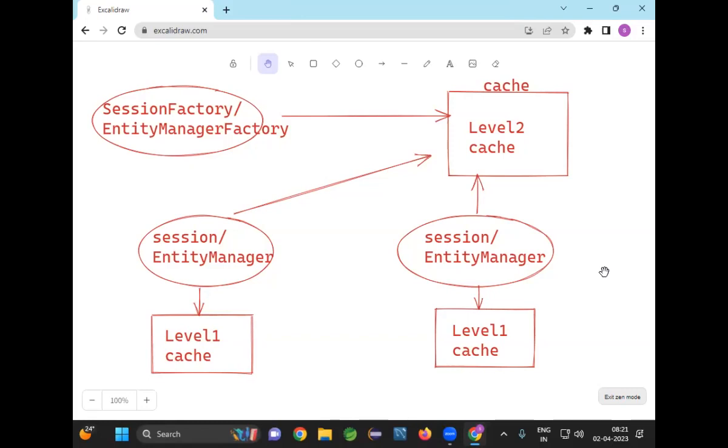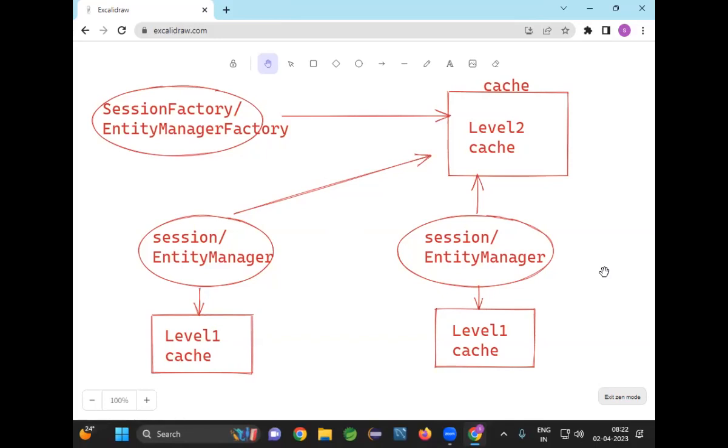Different vendors provided what we can call cache software, like driver software in JDBC. Cache software is provided by different vendors by providing implementation for the cache specification. One of the cache software is Ehcache, which is a popular one. Ehcache stands for Easy Hibernate Cache.